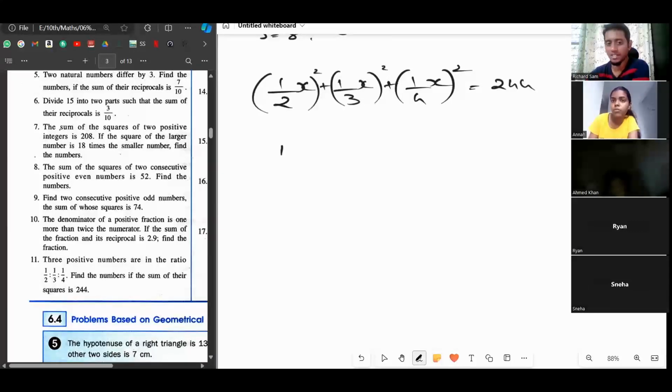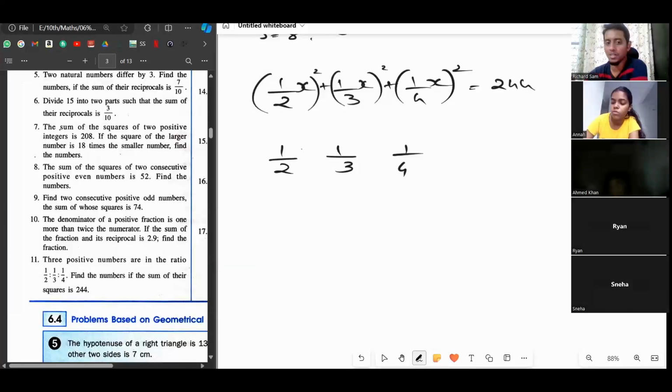The ratios are in fraction. Okay, and we don't like fractions because it gets a little complicated. So how do we get rid of the fractions? These are the 3 ratios. How do we get rid of the denominator? Suppose we only want the numerator. So then you see what is the LCM of 2, 3, and 4? 12.